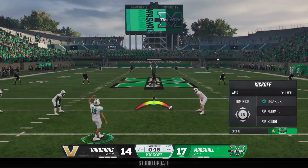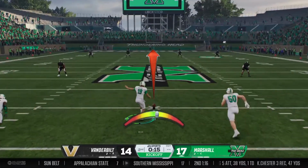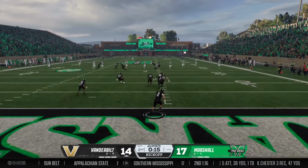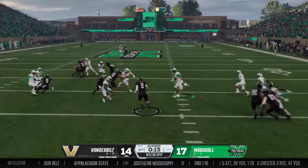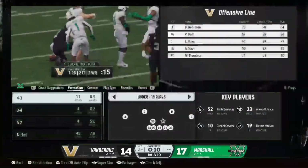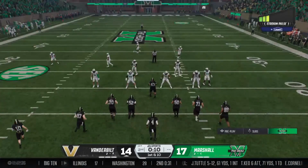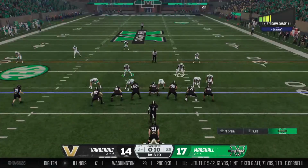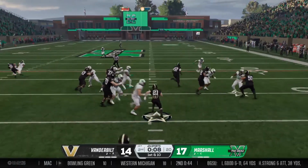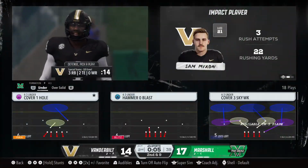They're ready to kick it away, and this crowd is buzzing after that last score. He'll bring it out. He stopped short of the 20 at the 19 and probably wishes he had just taken the touchback. Enough time to get off a play before we head to halftime. Defense not showing press coverage. Not much running room there thanks to this senior defender.